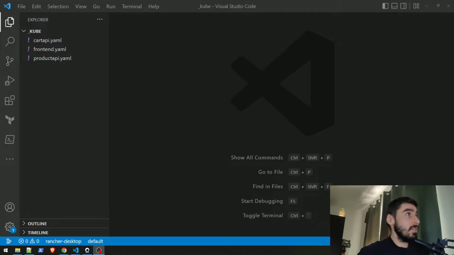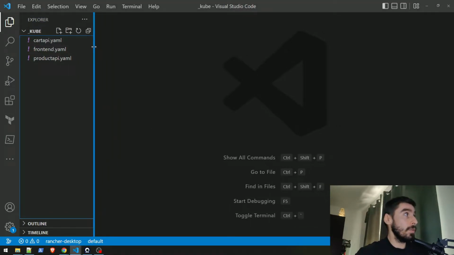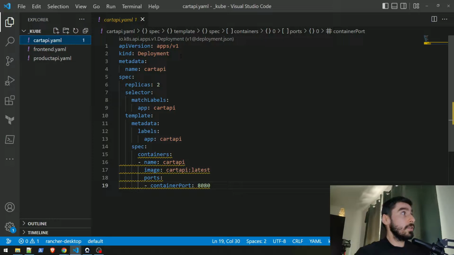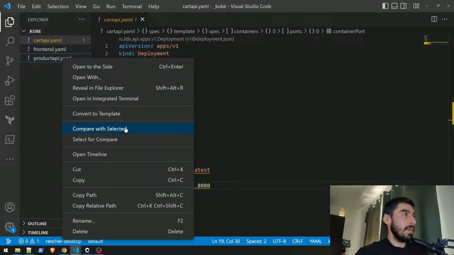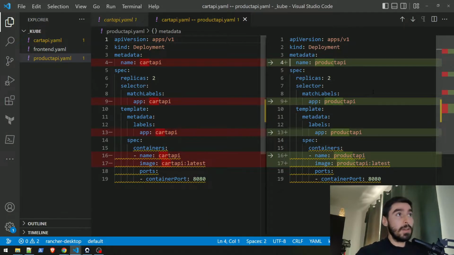And in this case, in this example, to just showcase my thought process, I will be using Kubernetes deployments. And I have here the Kubernetes deployment file for the Cart API app or the Cart API microservice. Now, let's compare this with the product API, which basically they're both Java backends. And if I compare them, you can see a very recurring pattern.